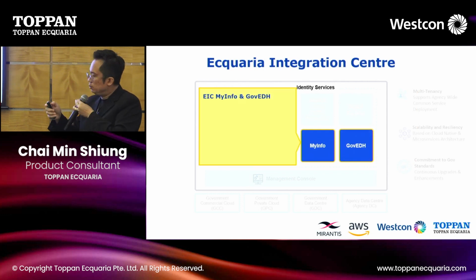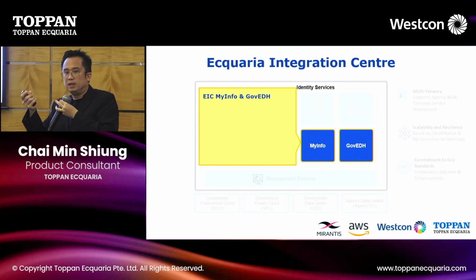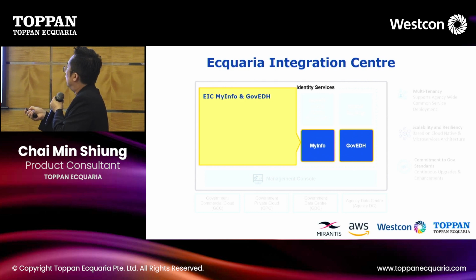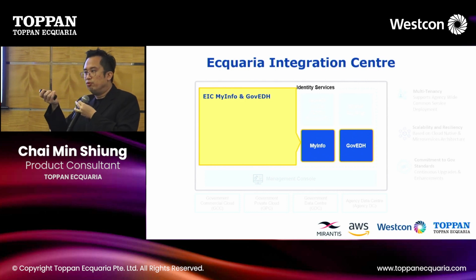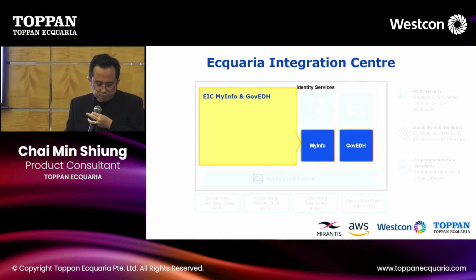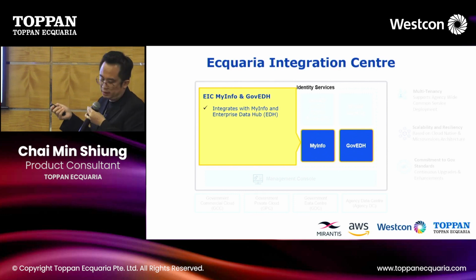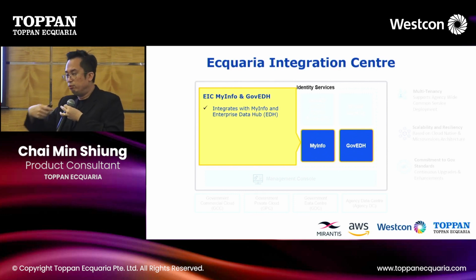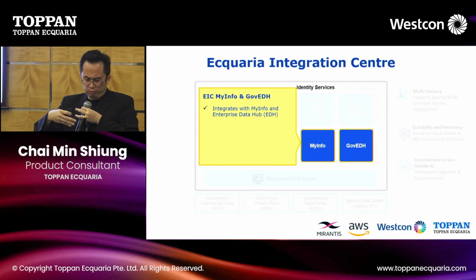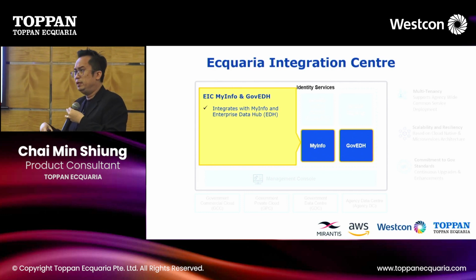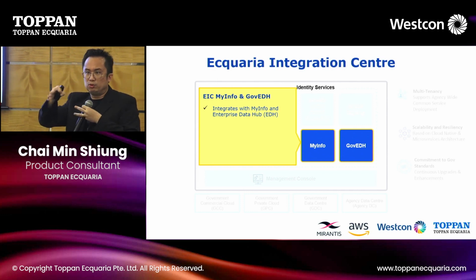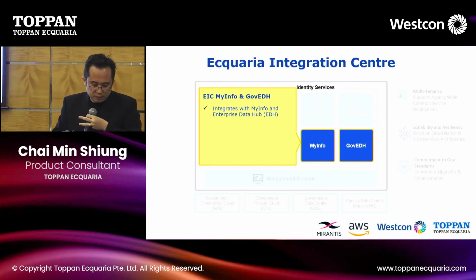Okay, our next two products that we have added as well are MyInfo as well as Gov EDH. If you saw the video just now, your MyInfo is used to auto-fill your forms. Same thing for Gov EDH as well. So for both these products, the intention is basically for us to remove the heavy lifting for you, to retrieve the information that you need so that you can auto-fill your forms for your users.